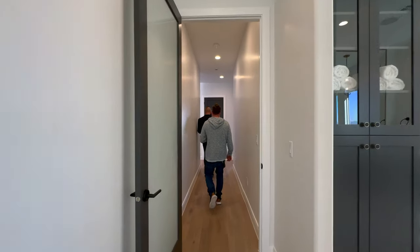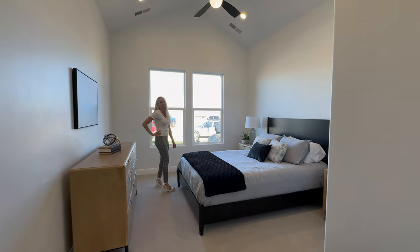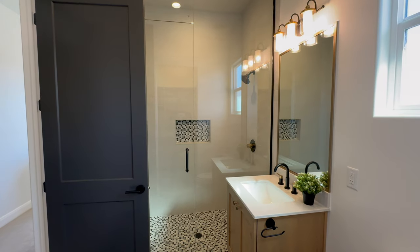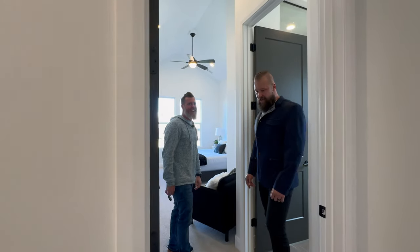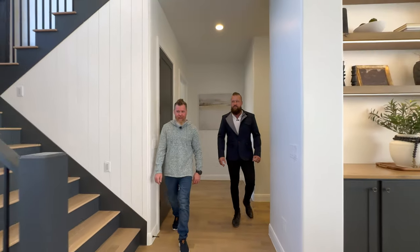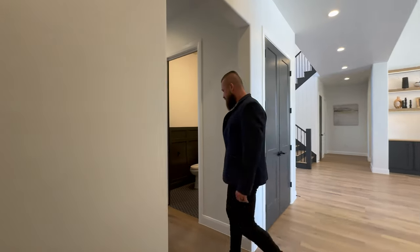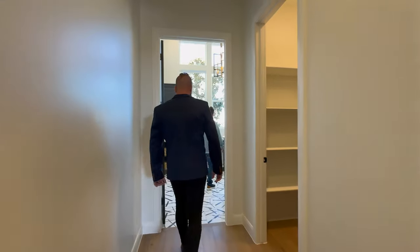As we leave the master on this level, there's one more bedroom — a guest bedroom and bath right here. It could also be used as an office if you want. We set it up as a guest bedroom and it's a private suite with its own private bath, so your guests don't have to trot through the house. I'm a huge fan of every suite having an ensuite. On this side we have the laundry room, and there's actually a secondary laundry room upstairs. There's also a half bath so you don't have to go into a regular bathroom.